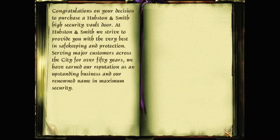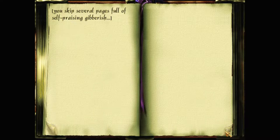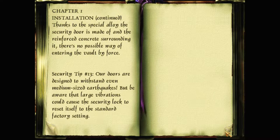Congratulations on your decision to purchase a Hobson and Smith High Security Vault Door. At Hobson and Smith, we strive to provide you with the very best in safekeeping and protection. Serving major customers across the city for over 50 years, we have earned our reputation as an upstanding business and our renowned name in maximum security. Chapter 1, Installation, continued. Thanks to the special alloy the security door is made of and the reinforced concrete surrounding it, there is no possible way of entering the vault by force. Security tip 13: doors are designed to withstand even medium-sized earthquakes, but be aware that large vibrations could cause the security lock to reset itself to the standard factory setting.